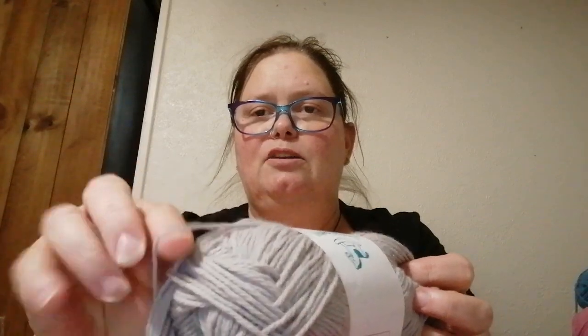I have a Bella Baby Baby Wonder. This is 60% acrylic and 40% nylon. It's the same yarn as that spotty one I showed the other day. 220 meters per ball. Recommend a 4 millimeter needle. And this is what we class as an 8-ply or a DK here in New Zealand. And I do have two of those. And did I, oh, the ball band came off. That's not on. And the colour on that, did I say, was silver.